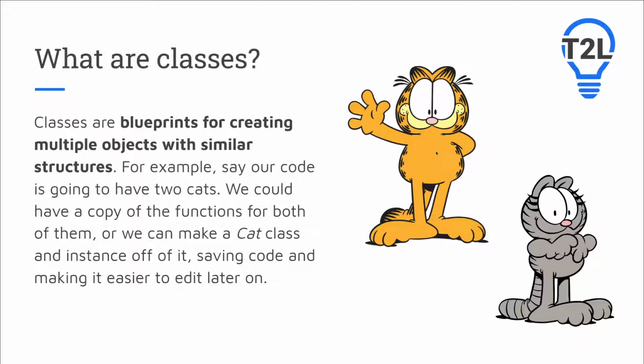So classes allow us to say, okay, both Garfield and Normal use this one set of code, and it's very useful. It also allows us, say we want to edit something, right? If we have the same code in two places, you never want that, because if you edit one of them, it's not going to edit the other. It's a great way to cause errors. That always messes me up when I'm programming. So this is a great way to consolidate your code into one uniform place.